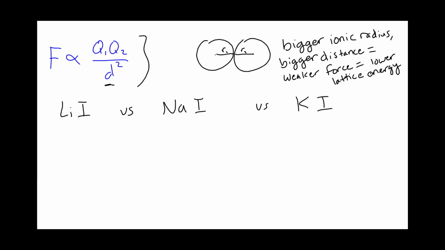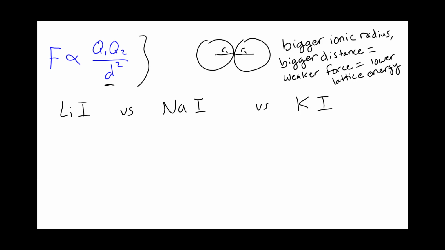Now you have two options here, depending on how much you like the math and the numbers or how much you want to look at the concepts. You can go back to the table we had in Chapter 7 and look up the ionic radius of each of these, ionic radii, plural. Or you can use the concept of ionic radius trends to figure out which one would be the biggest.